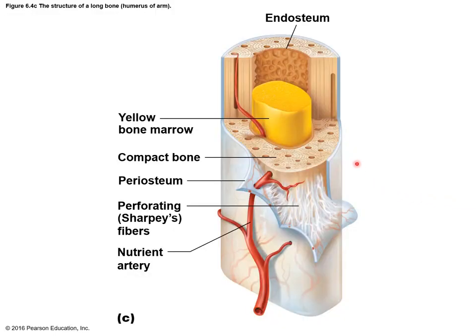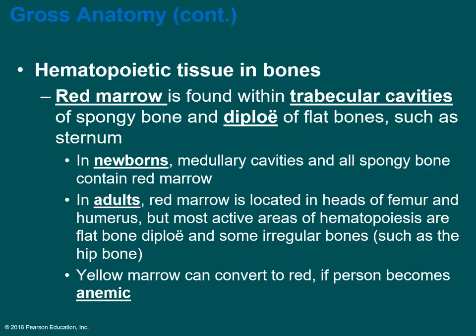So once again, from another diagram here, internally you see the endosteum, you see the compact bone, the medullary cavity filled with that yellow bone marrow, the periosteum on the external surface. And these fibers here, those are the Sharpey's fibers that are connecting and holding the periosteum to the bone. You don't want this periosteum membrane just kind of sliding up and down. It needs to be held tightly in place. And then once again, your blood vessels supplying the needs of the internal portion of that organ.